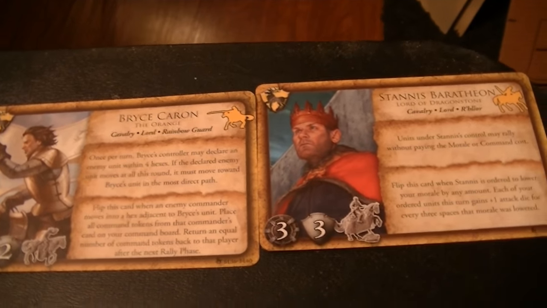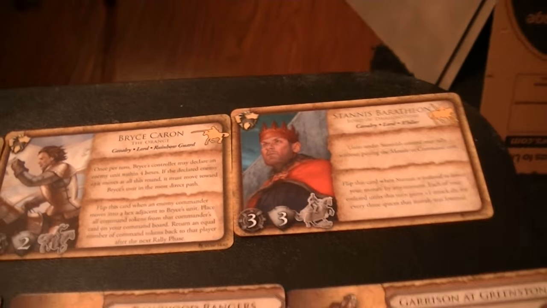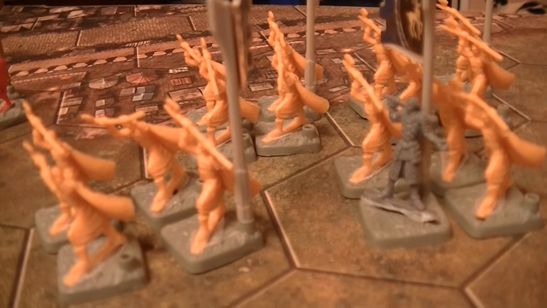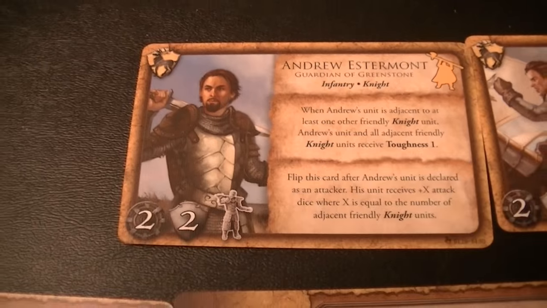And I don't really know much about Bryce. I'm sure he's important in the book series, but we're going to see what they have to do. And then over here you have just a whole bunch of axemen led by Andrew Estermont. You can see what his abilities are there.